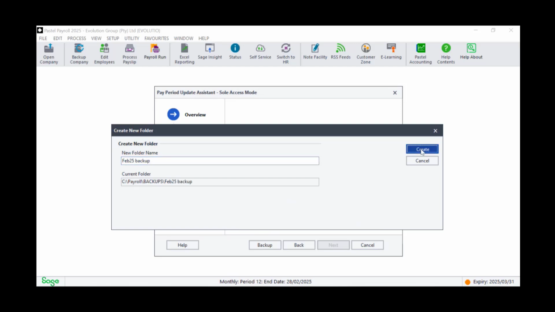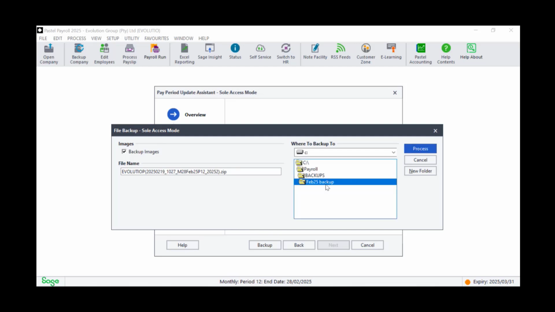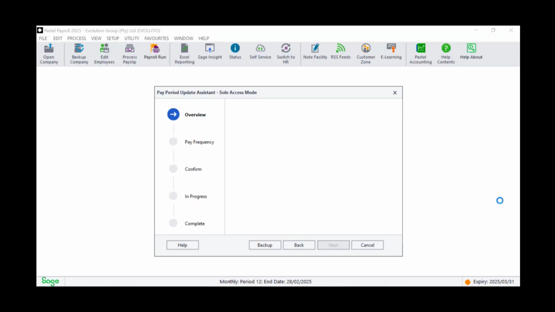By doing this, you are creating a folder under your backups folder for your February 2025 backup. Once you click on process, that is going to be the directory for your February backup.